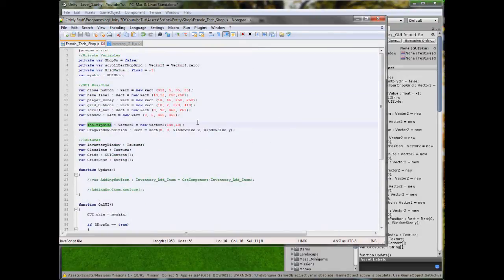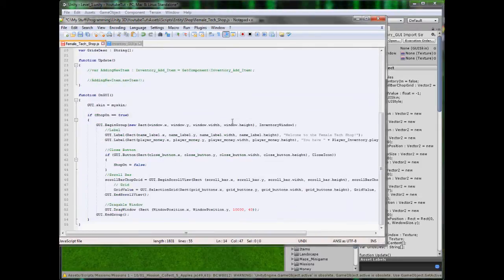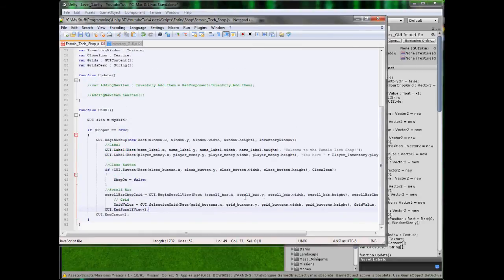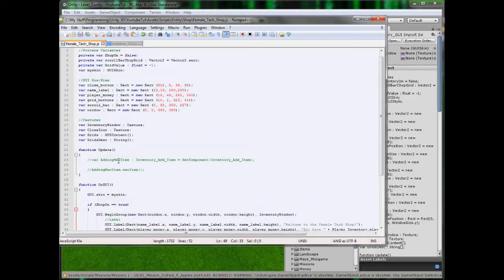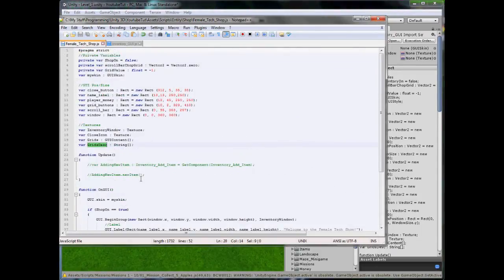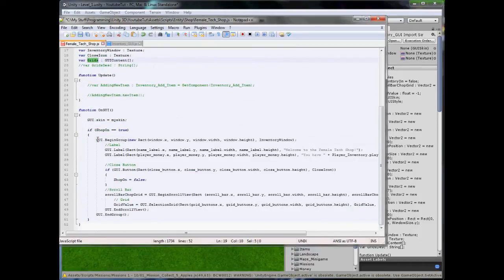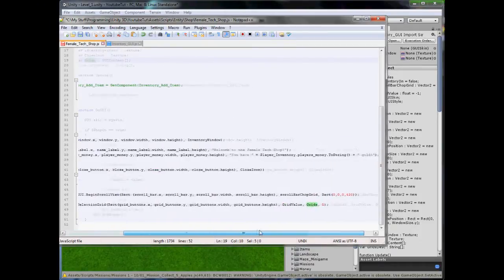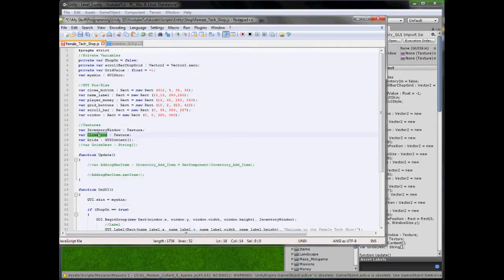Hey YouTube, so I'm back and I've successfully renamed all these and copied them. So we've got tooltip size, but that's only for size, which isn't used at all, so we can get rid of that. And drag window position we've got rid of, so we can get rid of that too now, so we don't need any of them. We also don't need this draggable window here, so we can get rid of that. So now we're a bit more chopped down, it's easier. We don't need grid's description, although we'll keep it in for now, but we'll note it out.